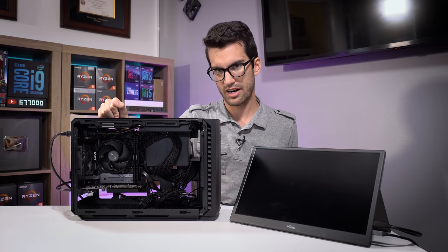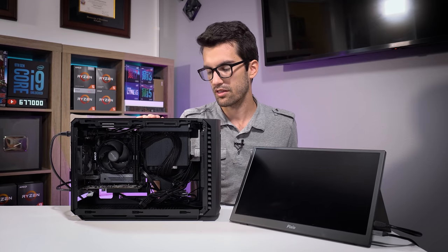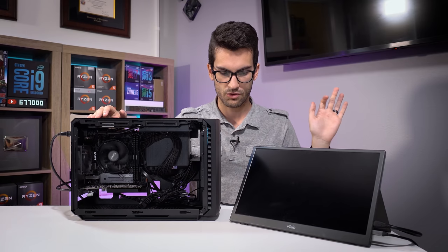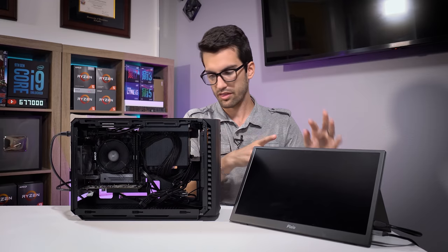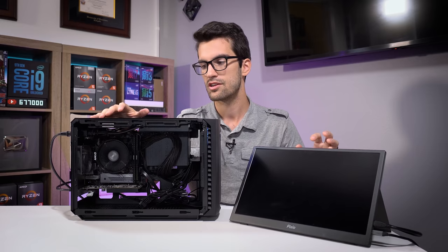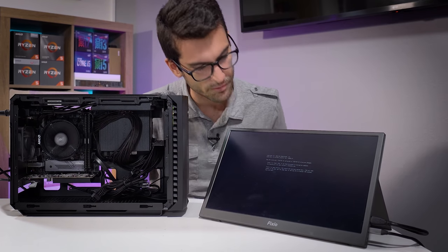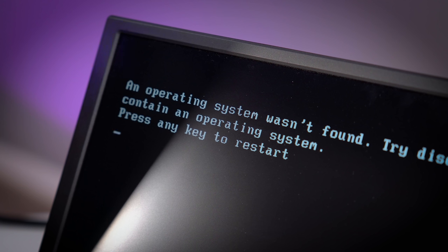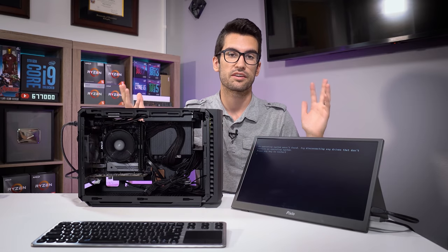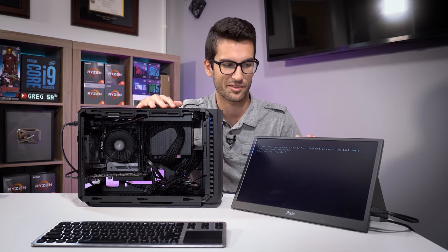Then we'll be able to throw his 5600G back in and hopefully get a post. So now we've got a 3600 in here, which has no integrated graphics processor, so that's why we also threw in a GT710 — just a very cheap graphics card, wouldn't recommend gaming with it, but it does allow us to get a picture. I've confirmed both of these work in separate systems. If we see a post, we'll update our BIOS with the 3600 installed — we'll still have support for the 3600 after flashing — and then swap the chip for his 5600G. There we go. New CPU. Let's get into the BIOS. And just like that, with a little time lapse, our BIOS was updated. After restart we got a screen indicating there's no operating system on the drive, which makes sense because he built this system and didn't get a picture from day one, so he couldn't have installed an operating system.